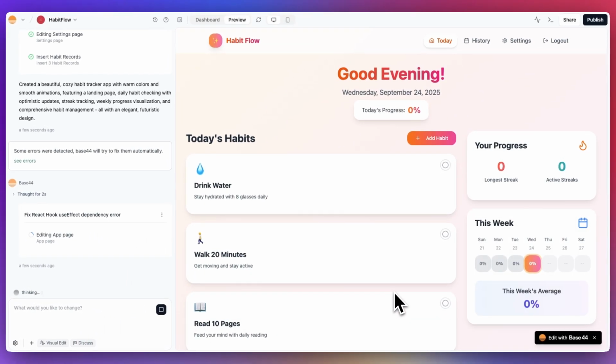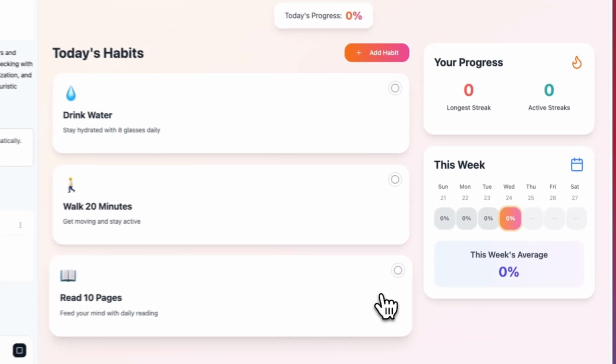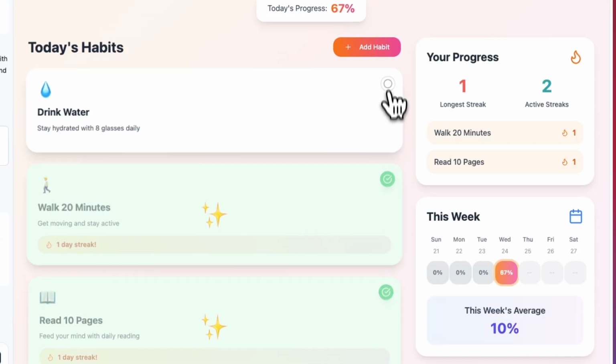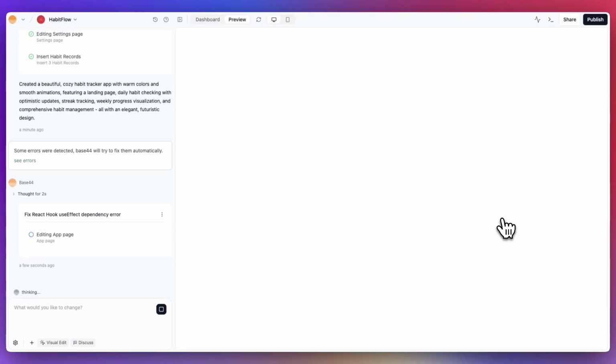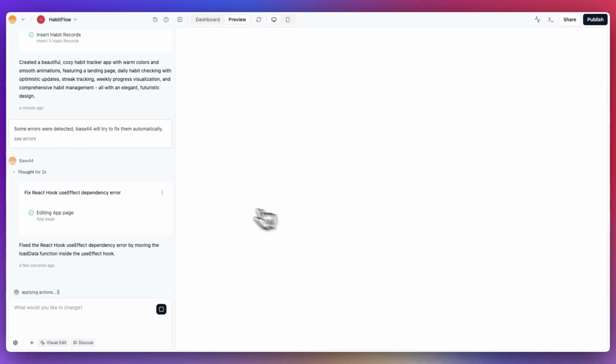It signs you up. Now you can edit this with Base44. It's going to appear until you are in one of the paid tiers. That is so solid. So nice. And the graphics are so good. Can we edit it? Okay. So usually when it's this early into the preview, it doesn't really allow you to edit, but it fixed it right away just now. So as you can see, build quality is amazing.